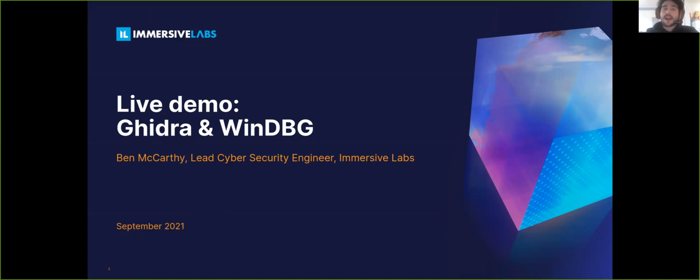This time we'll be covering our latest labs in malware analysis and reverse engineering, a category that I look after in the platform. I'm going to give you a run through of what the labs look like and some of the insights as to the objectives when creating these labs.